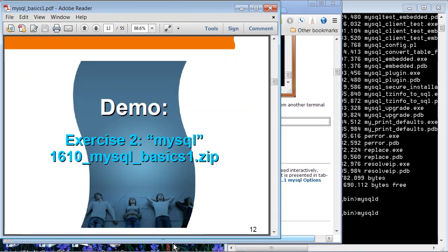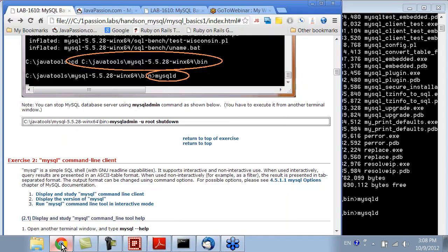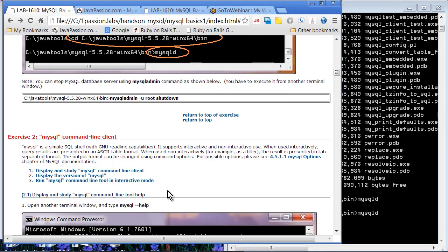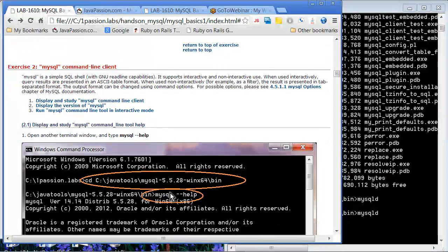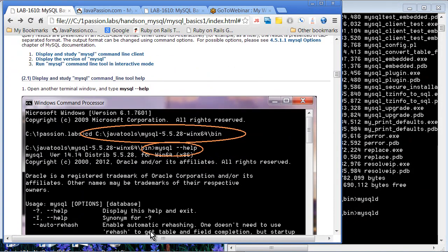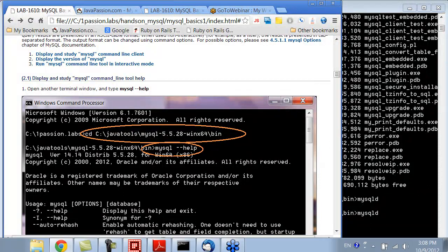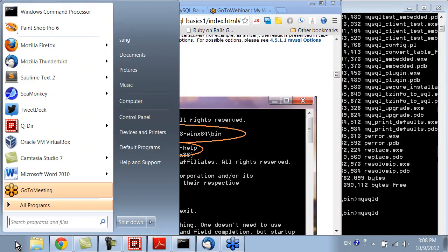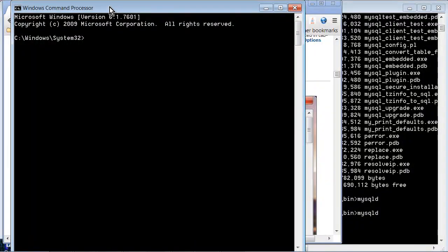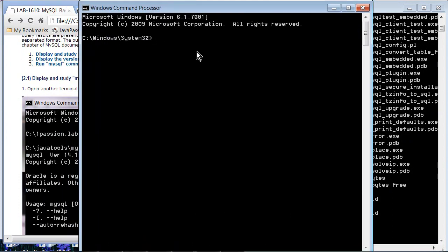Alright, so let's move on to exercise 2, which is playing around with the MySQL command line client. Okay, so basically, you go to the same directory, and then you're going to type mysql --help. It will give you a lot of options. Okay? So let me just start with the terminal window.